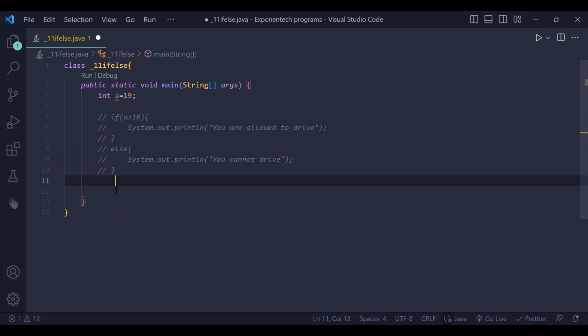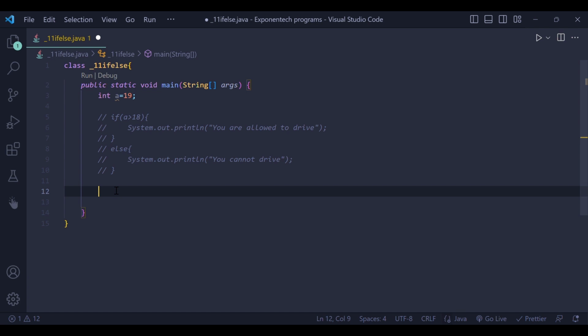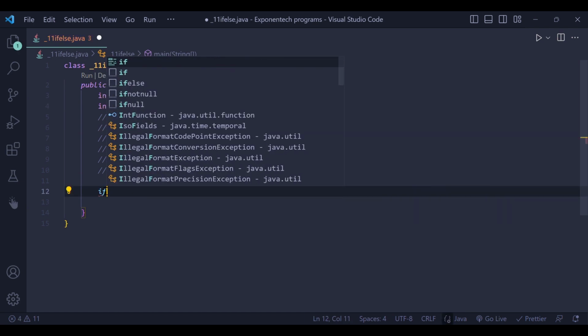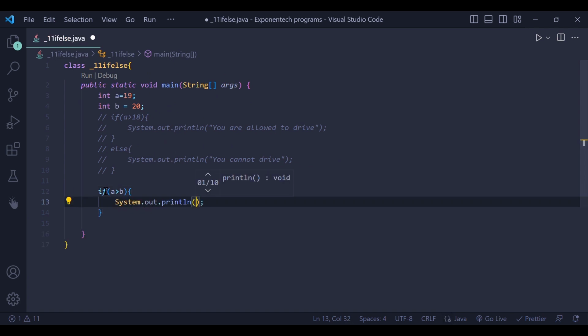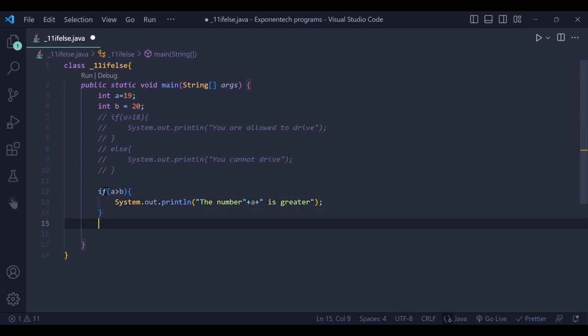Then let's find the greater between two numbers. int b is equal to, let's take 20, and if a is greater than b, then print the number a is greater, right? If a is greater than b, or else what will be the next condition?